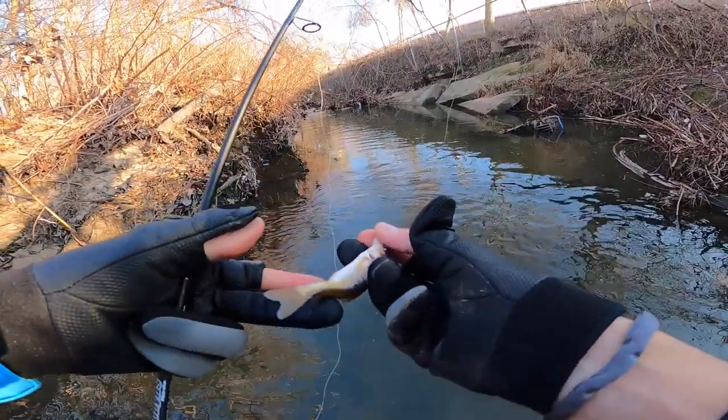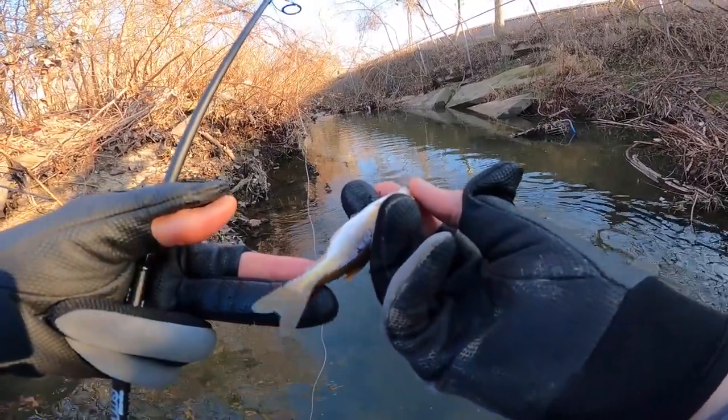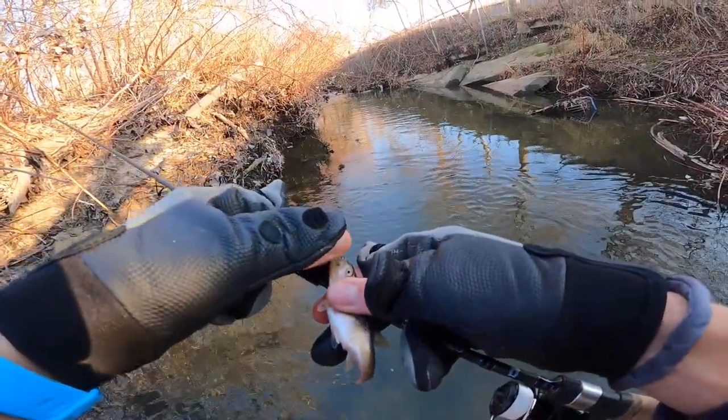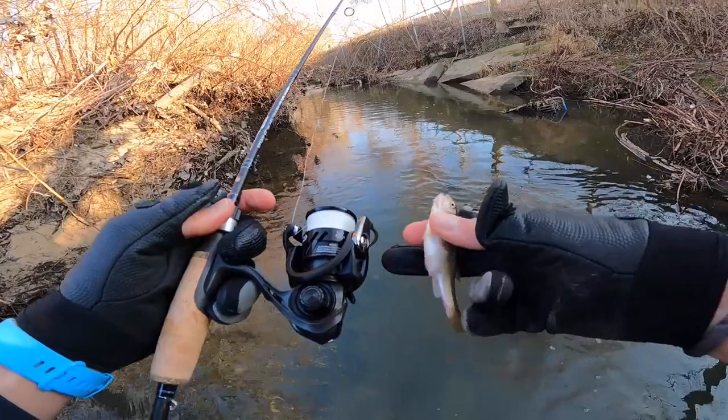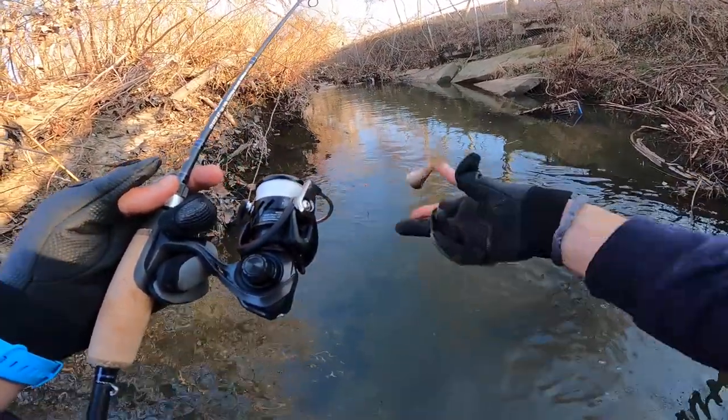Most people would be like, I have no interest in catching that. But me? Dude, if I catch a fish that big and I can feel that bite, that's just fine-tuning my skills, baby. I genuinely think that's the smallest creek chub I've ever caught. Get an expensive ultralight all to target fish like this. Yeah, makes sense. Good spend of money, I tell you what.